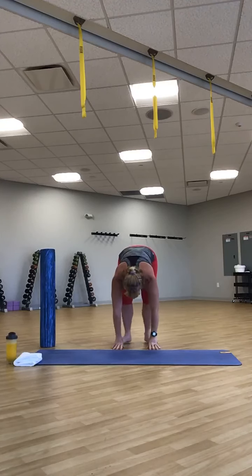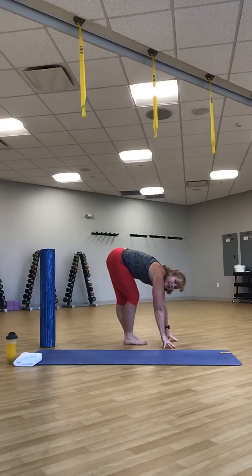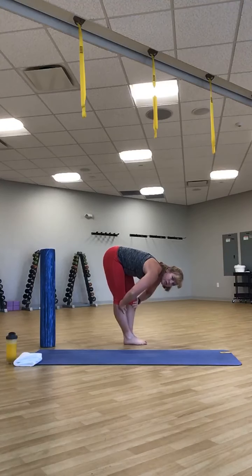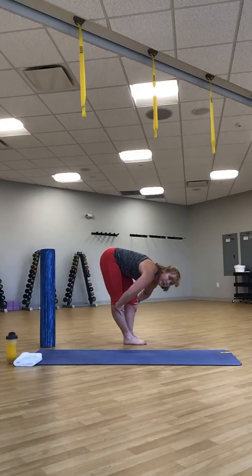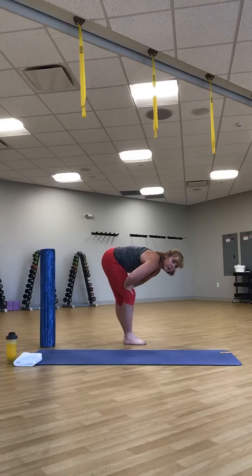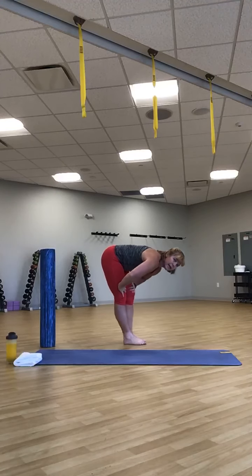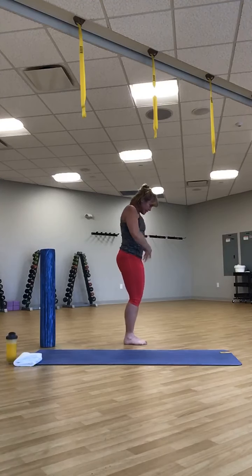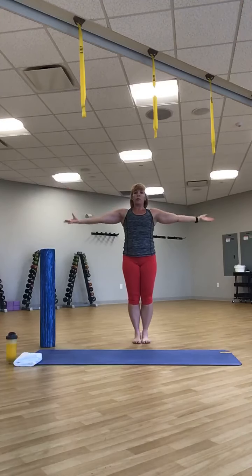Now I want you to walk your feet together. I'm going to turn sideways so you can kind of see. So you're here, you're going to bend one knee and then the other. Bend one knee and then the other. Now if you're having trouble with your hands getting to the floor, totally okay. You're just going to bend one knee and the other. You can put your hands on your shins, on your quads, one side and the other. One side and the other. Now bend your knees, slowly roll it up. Take a deep breath in and take it down, breathe out.